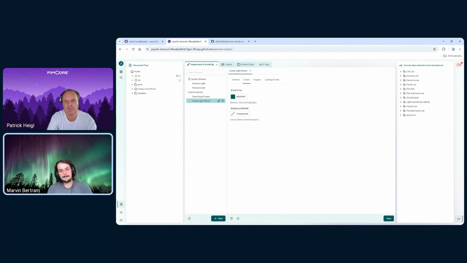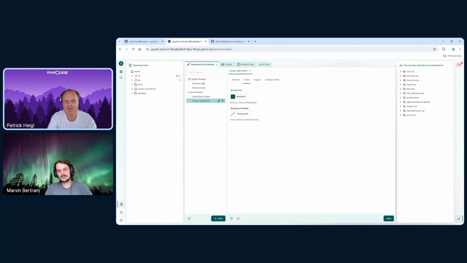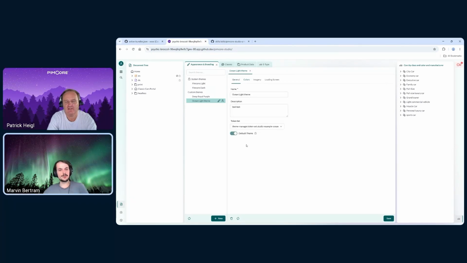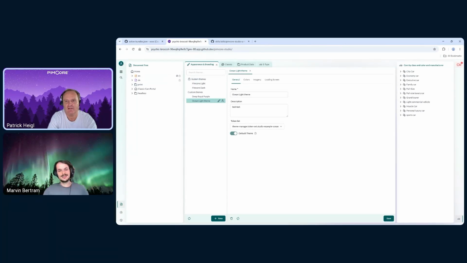Okay. You always use this default toggle. What is that for? What does that mean? This default toggle says in the end that it will be set for the whole system. So even the users have the possibility to decide which themes they have, but the default behavior is that the user always has the default theme assigned. And the moment where you switch the default theme, you can switch it for all users that didn't decide for a different theme in this case. So okay, that means you can change the themes on a user basis?